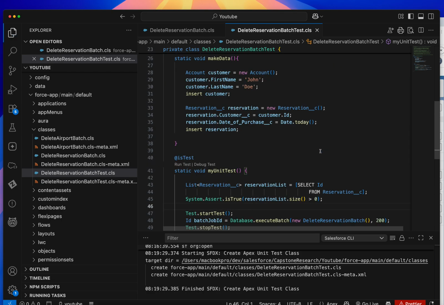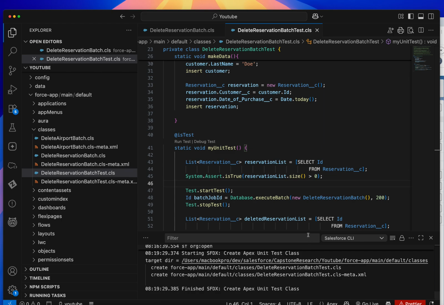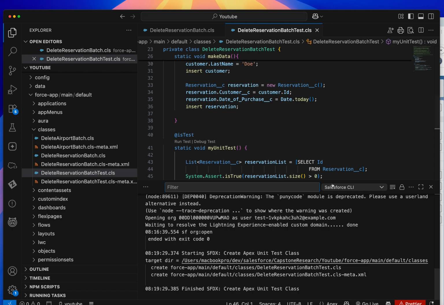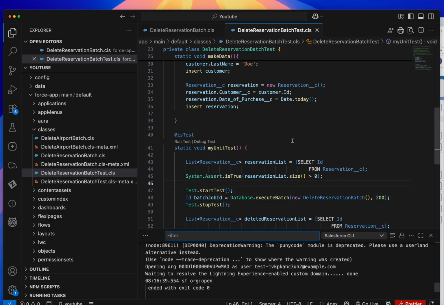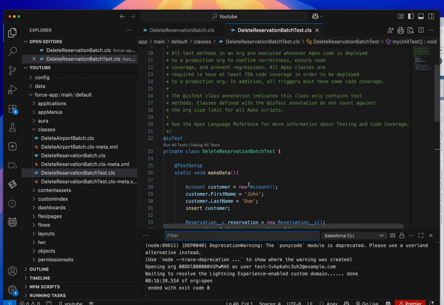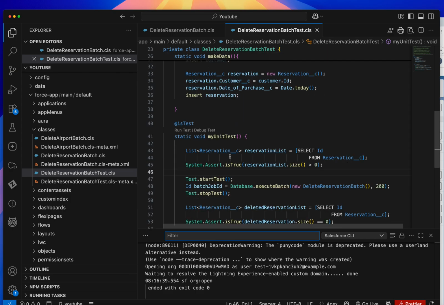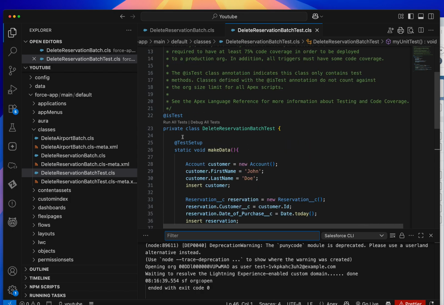Now, one of the nice things about Visual Studio Code is you can actually run your tests from within Visual Studio Code. I can look over here, you see there are these little Run All Tests, Run Test links. Because there's only one test, I can either click it here or click it up at top if I have more than one test.